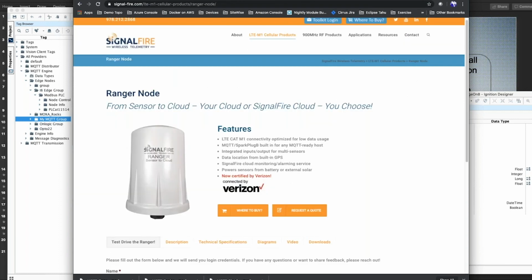But the final thing I'm going to show you is this is a very interesting sensor. It's battery powered. It's got an analog input, 2 digital inputs, a digital output. And I didn't even know about this device until somebody sent it to me and said, "Hey, Arlen, this thing is MQTT Sparkplug B enabled." So I've got this device sitting on the desk right in front of me. It's not plugged in. And again, I'm sitting in my basement.